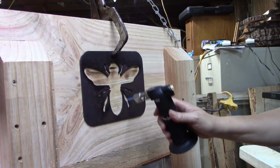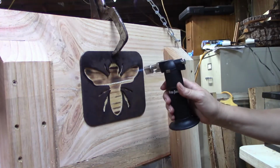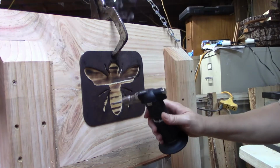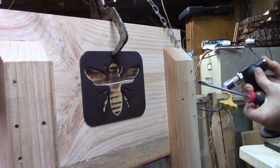And you want to do a little at a time. You don't want to do too much at once because, well, you can catch it on fire. So you have to be very careful. Kids, don't try this at home. I love that the wood grain gives the bee the stripes.